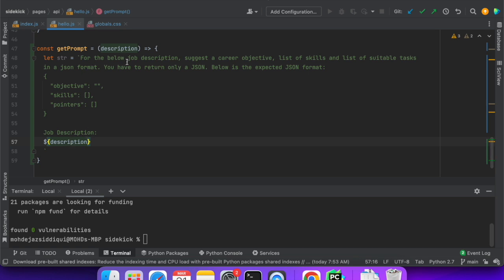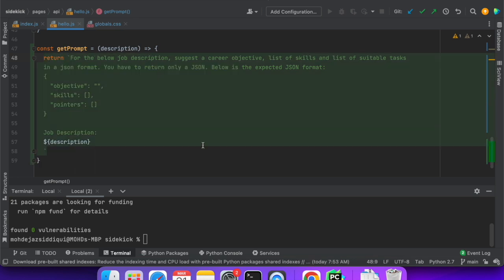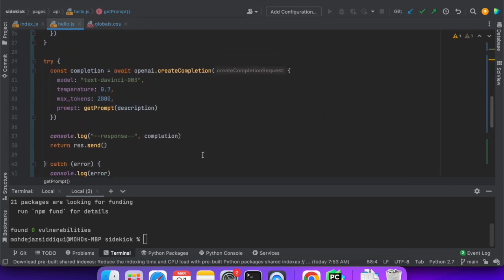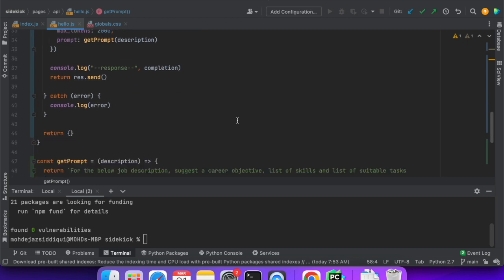So the prompt says: for the below job description, suggest a career objective, list of skills, and list of suitable tasks in a JSON format. You have to return only a JSON. Below is the expected JSON format. We need an objective, skills, pointers, and below that the job description. And then we can return this, because this is what we will be sending to the model. So I think this is fine.